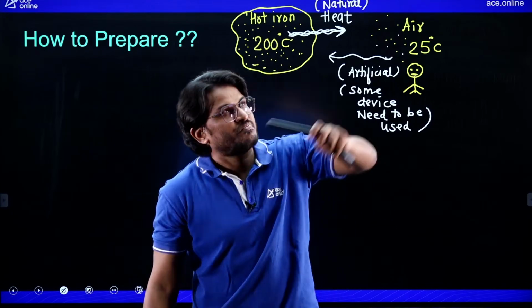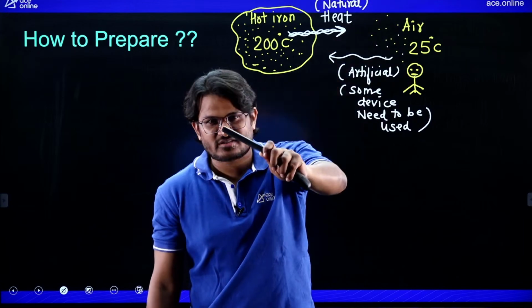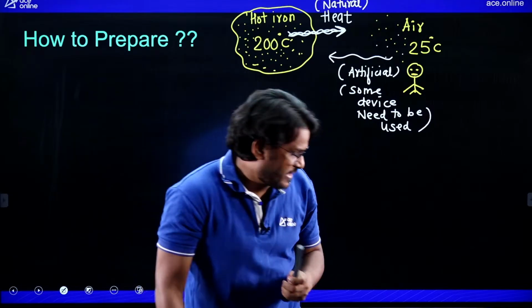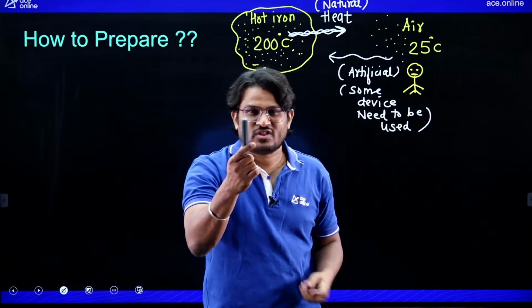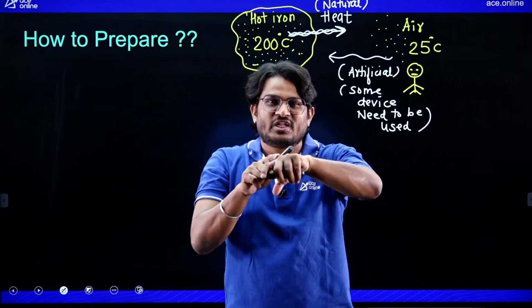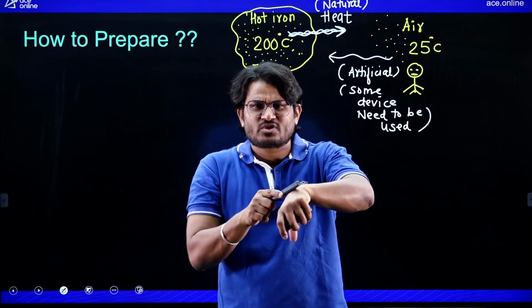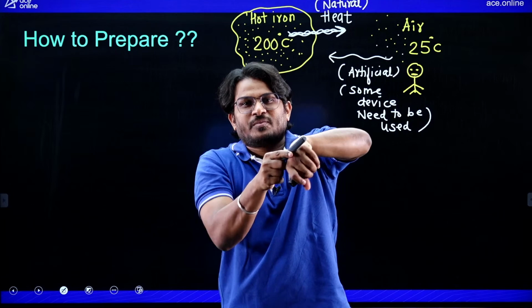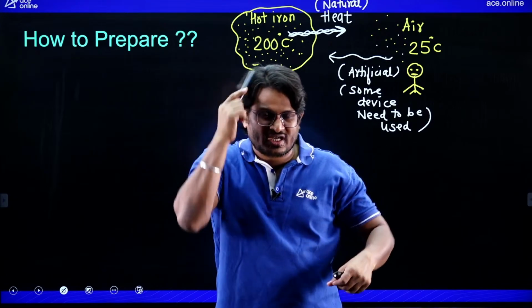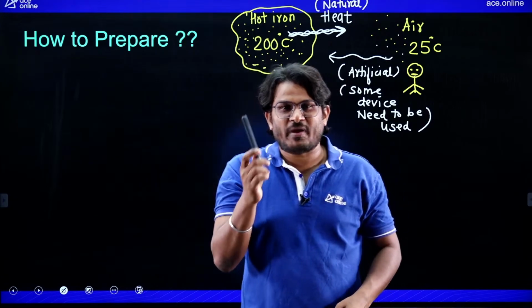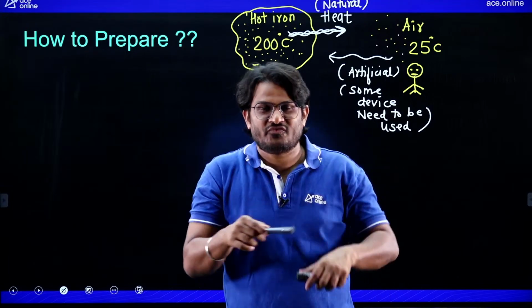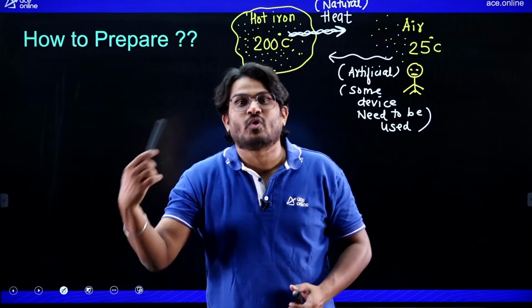So if you keep this pen under sunlight, then this pen will get heated. This is heat transfer. But suppose right now this is the pen, and if I rub continuously, see, this hand also has the same temperature, right? So if I rub continuously, due to the friction, I will find that this pen also gets heated. But this is not heat transfer, this is friction, which comes under the category of work.